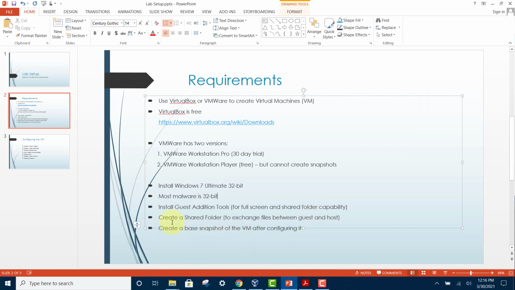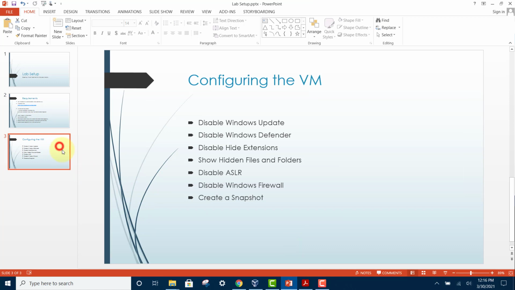Then we will look at how to create a shared folder to exchange files between guest and host, and also how to create a base snapshot of the virtual machine after configuring it. Next, we will look at how to configure the virtual machine.